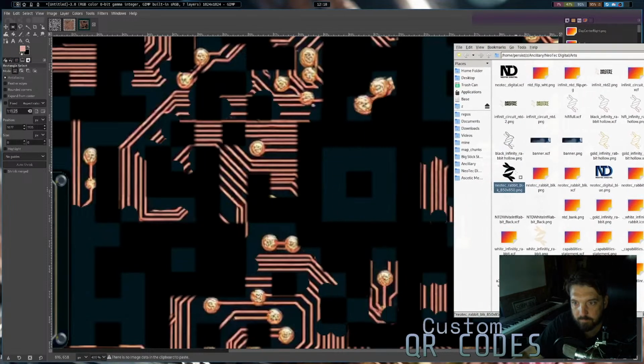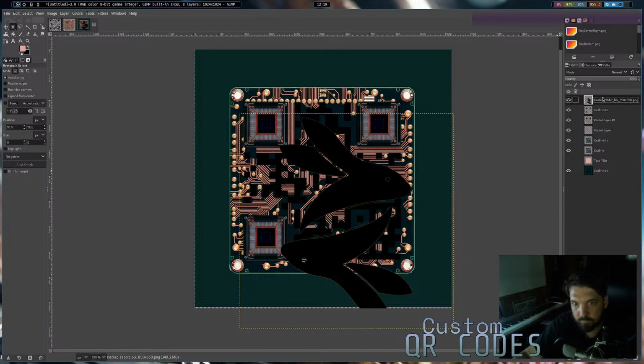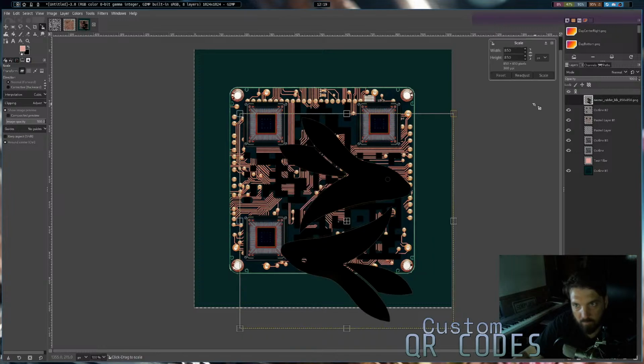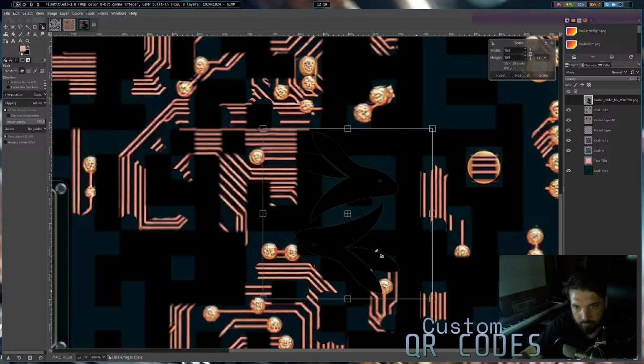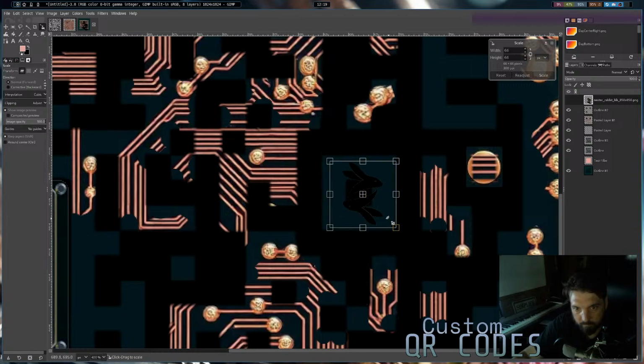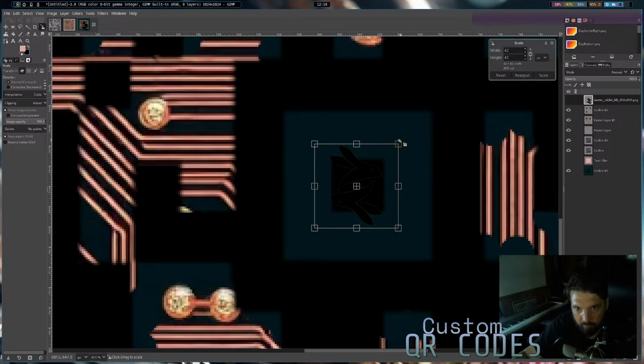Can I scale this guy down? Whoa, let's clamp it. I want to see if we can hide the rabbit right here. Make this guy be our black square. That'd be pretty cool.